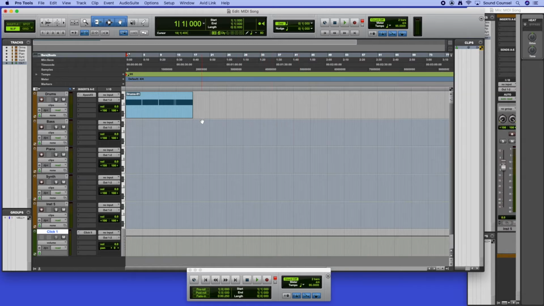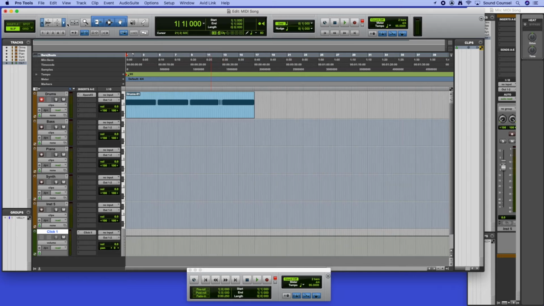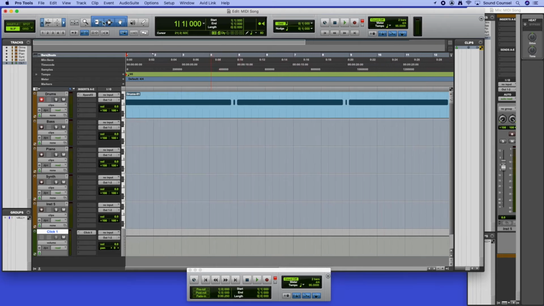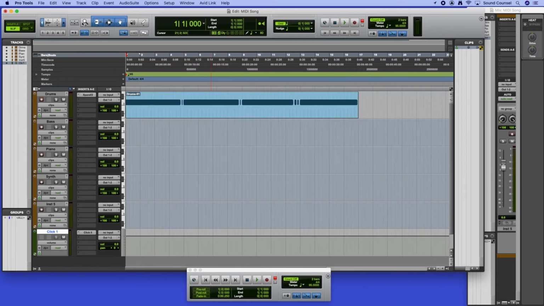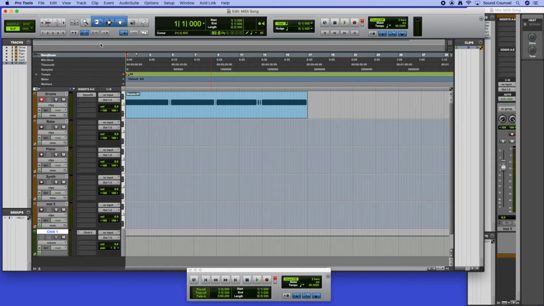We can close down expand now because we won't really need that. The other good thing is these drum loops, they're all played beautifully in time. We don't have to quantize them, although again, quantize is something we need to talk about. I played these pretty well in time, but we'll come to why quantize is important when we do the bass part, because I will probably not play the bass part as well as that. So let's look at the bass part now.